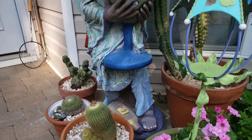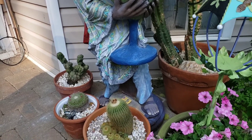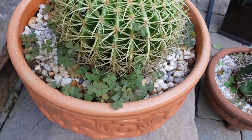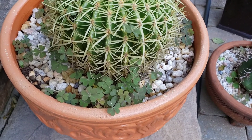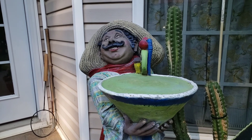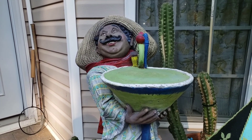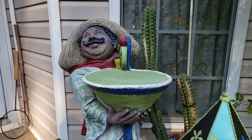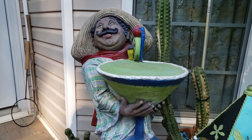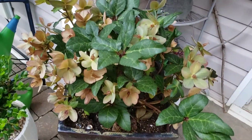Over behind here is our small cactus collection. One of the problems with these pots and cacti is we often get clover and can't spray, so we have to pick it out by hand — I just picked those out not long ago. This is a piece of concrete art that I painted — I repainted it this year because it had started losing color and fading. It's a nice piece of garden art; I love garden art and love recreating and repainting old pieces.